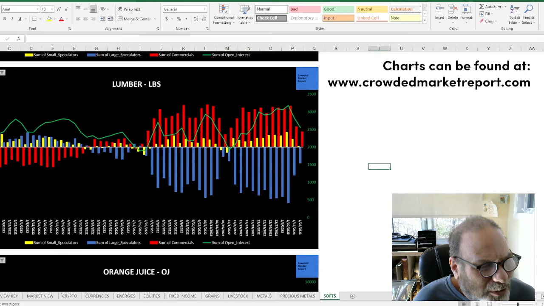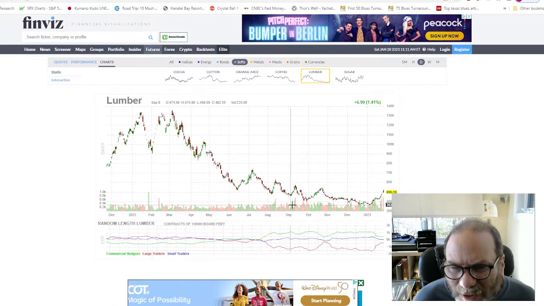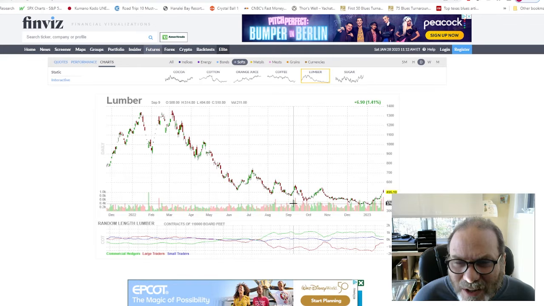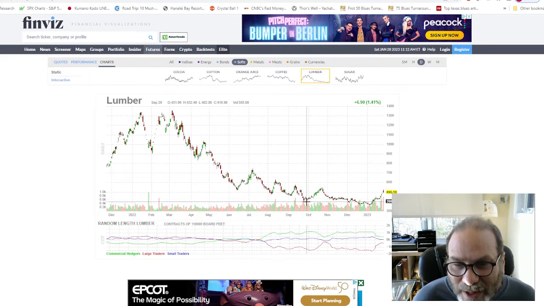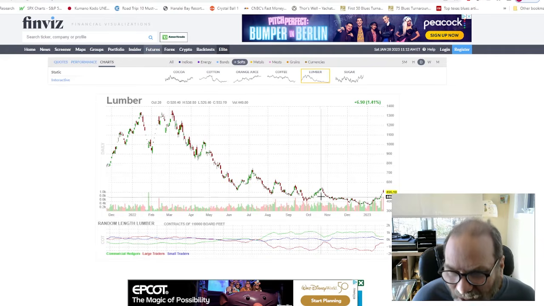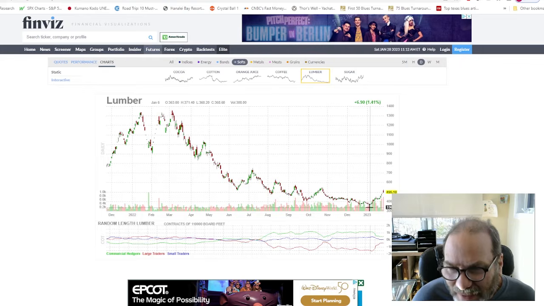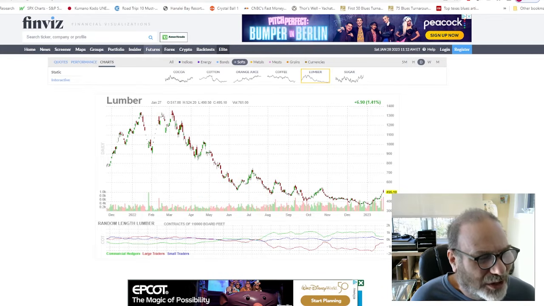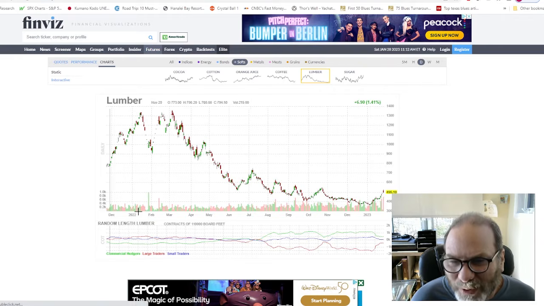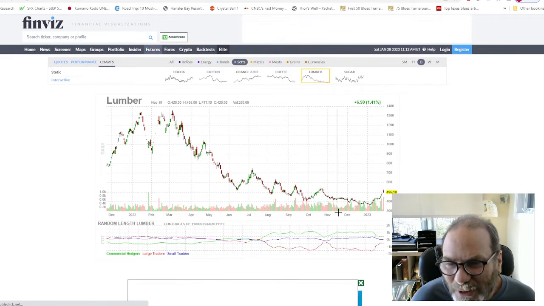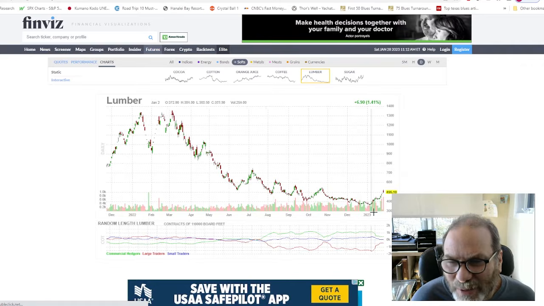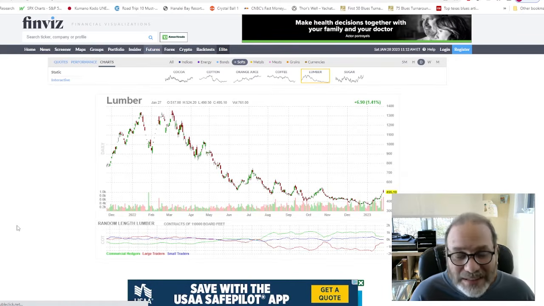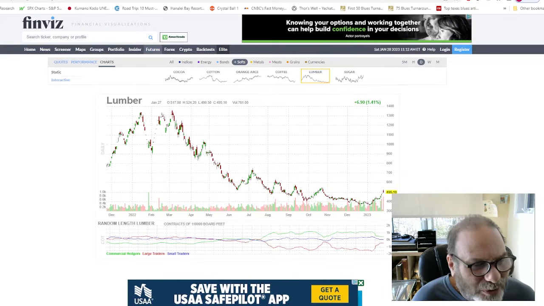So we go back to our chart. September 6th was here. Well, there was a decent low in lumber there, but it did make new lows again. Early October, a nice move up here, but again, came back down and then made the new low there. Not perfect data, okay? Doesn't work all the time. But truthfully, since October, being short lumber has not been great one way or the other. So at the very least, it could have helped you get out. At the best, you could have traded these things.